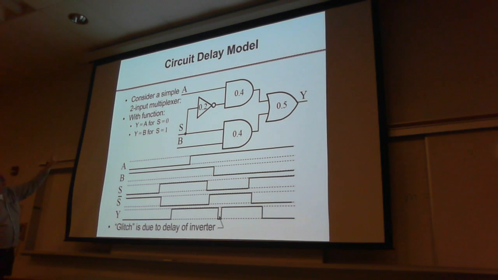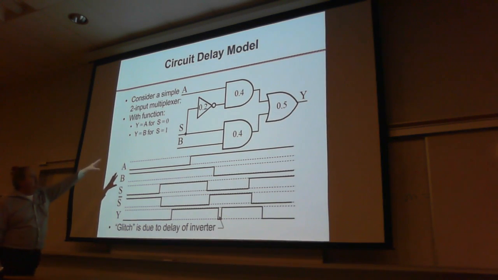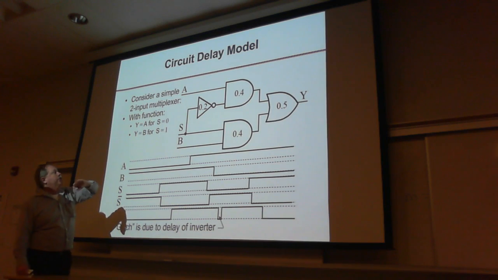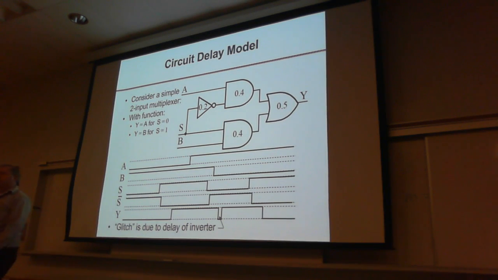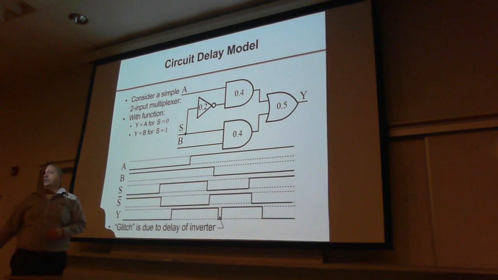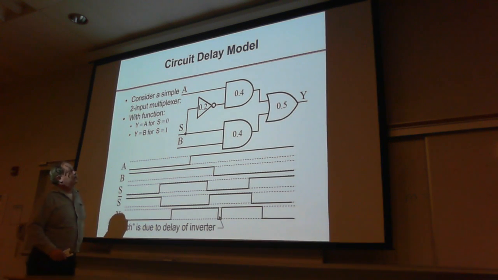All right, so consider in this case I want to set up a 2-input multiplexer, which does exactly this. I've got y equals a for s equals 0, y equals b for s equals 1. Pretty straightforward stuff, right? I've got a and b, I've got s sitting in here. What does s stand for? Set, right? Remember our SR latch? What was the R? Reset. Set and reset. Okay, so I've got A and B in a set.